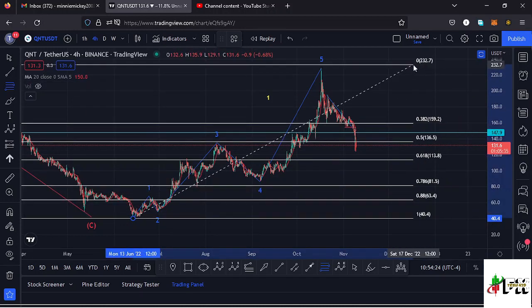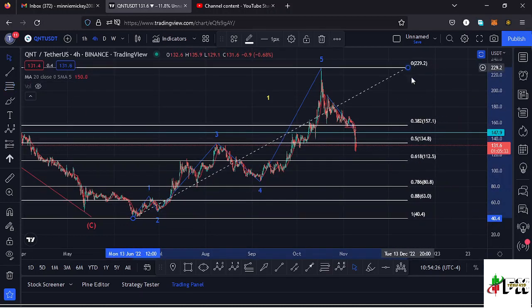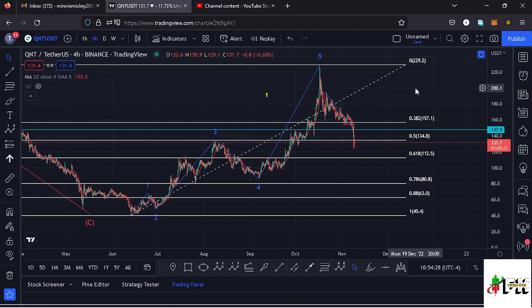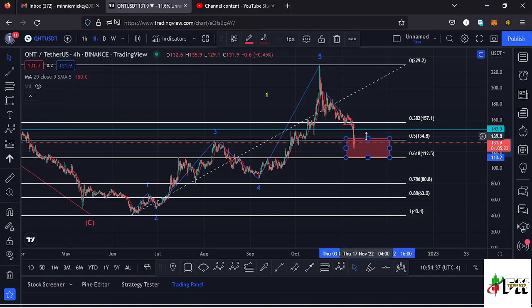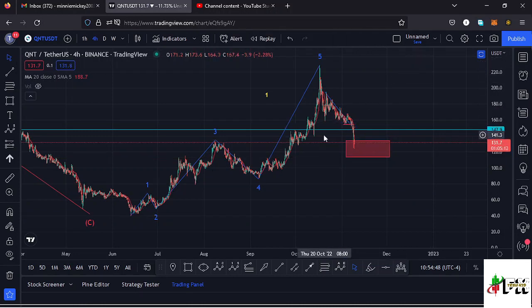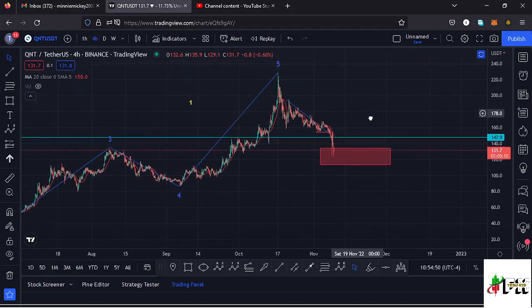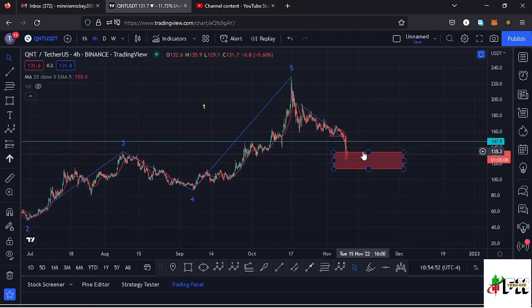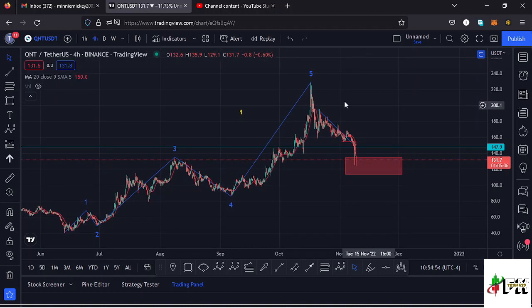connecting the Fibonaccis from the low of that first wave to the high of that first wave, and that gives me a minimum retracement area between the fib level 0.5 and the fib level 0.618, and I can mark that target area here on the charts, which perfectly lies between the $134.8 mark and the $111.5 mark. So there's a possibility that Quant might be headed even lower into this target area that I have sketched out in the formation of a higher Elliott wave count 2, and we can have a higher Elliott wave count 2 over here on our charts.